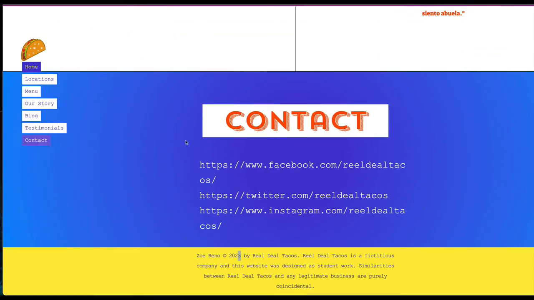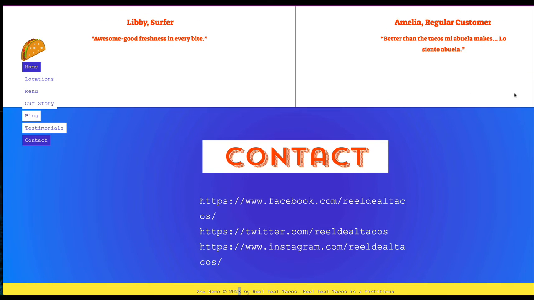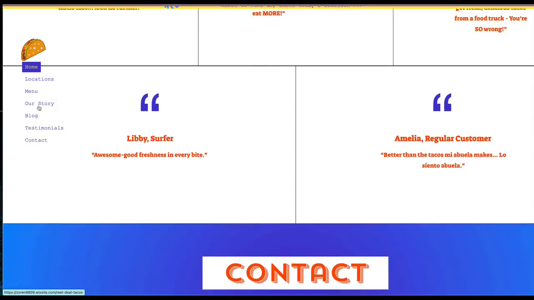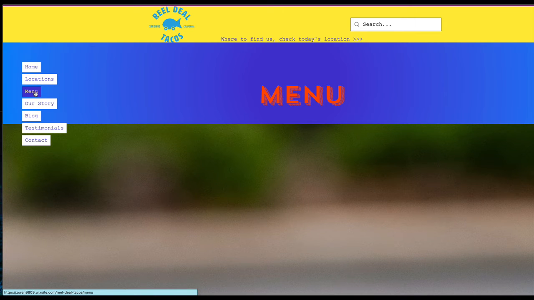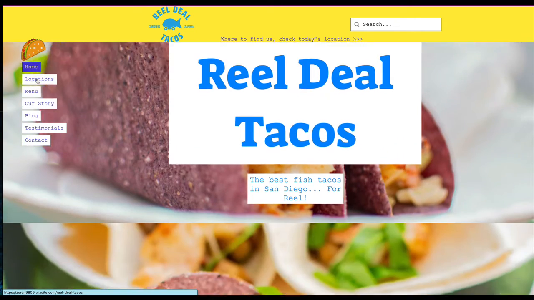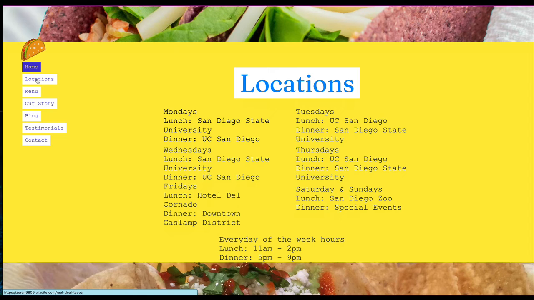Because when you select contact, there should be an anchor here in your editor that you can link here. And look in your resources if you're not sure how to create an anchor, so that when you select something in your navigation, it will take you to that top of that page. Okay, good.